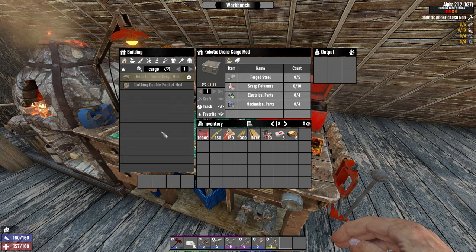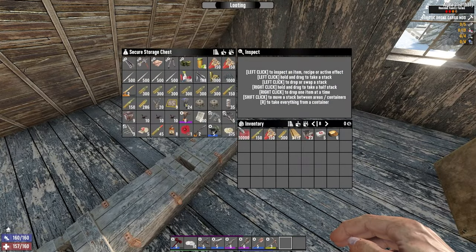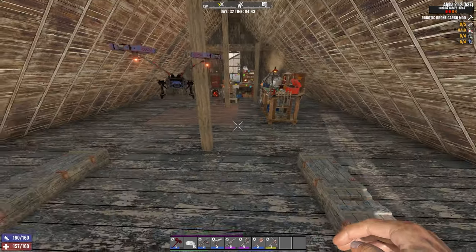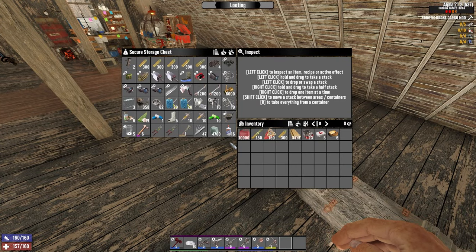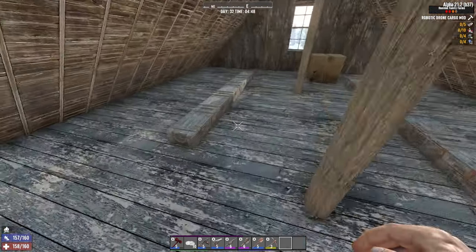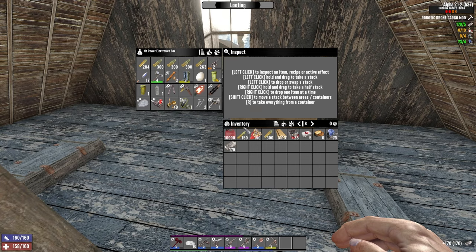So the robotic drone cargo mod needs steel, scrap polymers, electricals, and mechanical parts. I think I have most of that, but I imagine I'm still short on scrap polymers because we did make 7 dew collectors yesterday, so pretty likely to be running low there, but I'll find the rest of it. I haven't gotten around to sorting out everything, but that does remind me. I need a bunch of nails from the forge, so let's just start that.